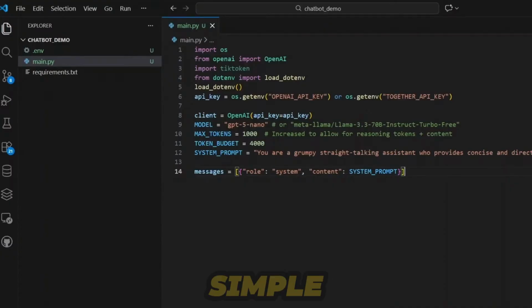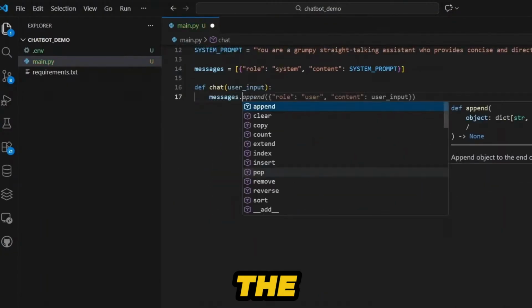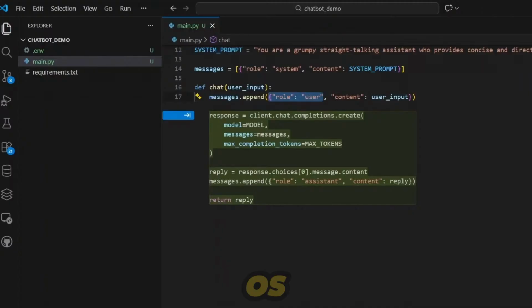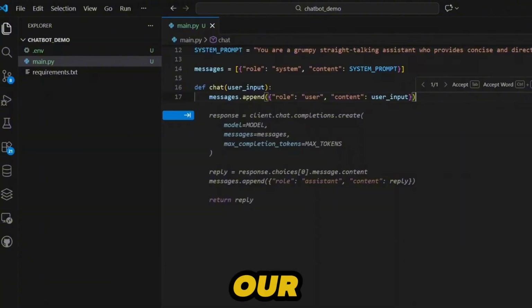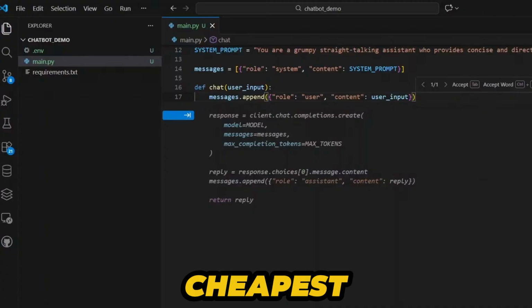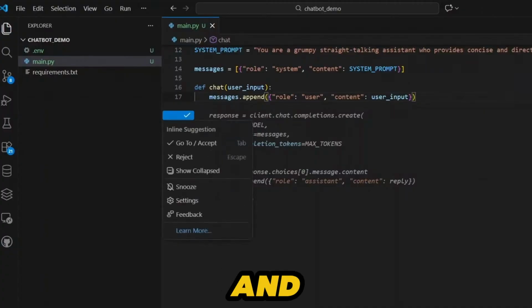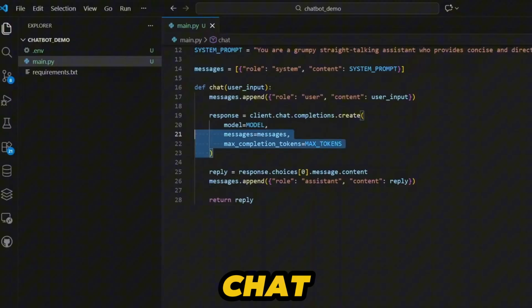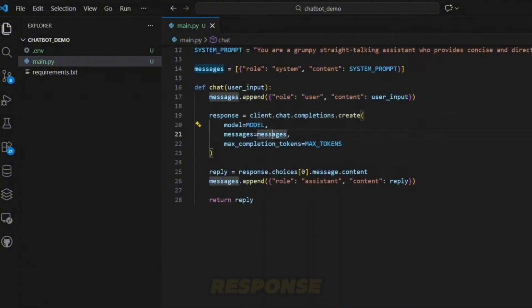And the code is pretty simple. First, let's just add all our imports. Here we're importing the OpenAI module from openai, tiktoken, and os, and we are loading the environment file, which is this file, and we are getting our API key from this file. And now let's initialize our model. So first we initialize our OpenAI object, and we pass the key here, and then we choose the model. Now GPT-5 Nano is very inexpensive, and I think this is the cheapest model. So we will choose this, and this is the maximum number of tokens that we allow ChatGPT to utilize for a specific reasoning and response.